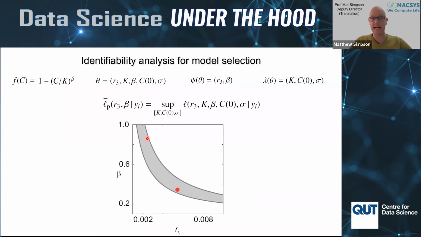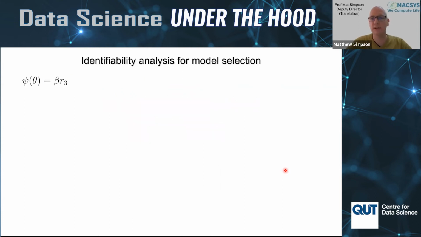When we see patterns like this, it might tell us that the product of beta and R3 is something of interest. Now, this is something we can also tackle with a profile likelihood analysis. If I rescale the mathematical model so my interest parameter is the product of beta and R3, then I can construct a univariate profile likelihood of this product. And when I do that, I can see the data we've got is sufficient to identify the product of beta and R3.